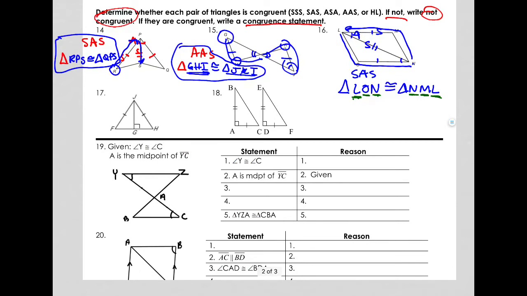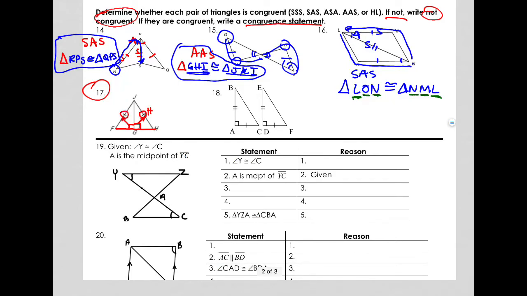All right, so number 19. Oh no, we're not all the way to 19, we're at 17. All right, so 17, it's a right angle. So remember, wherever you have one right angle, because a line measures 180 degrees, if you have 90 on one side, then you have 90 on the other, because that's the only way to add up to 180 for any linear pair. So across from that right angle is a hypotenuse, and the hypotenuse is marked, so that's a good thing.